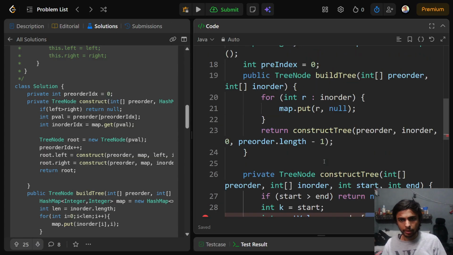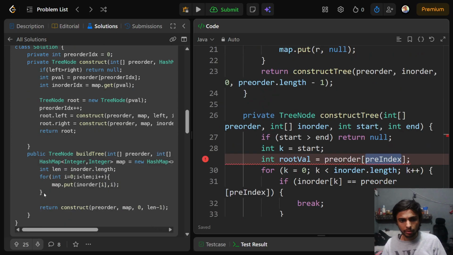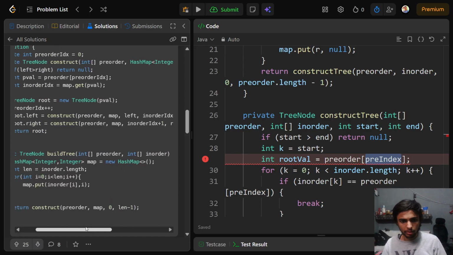Pre-index starts 0. Pre-order index, in-order index.